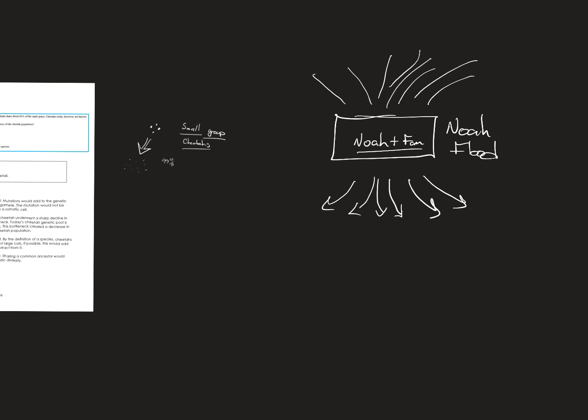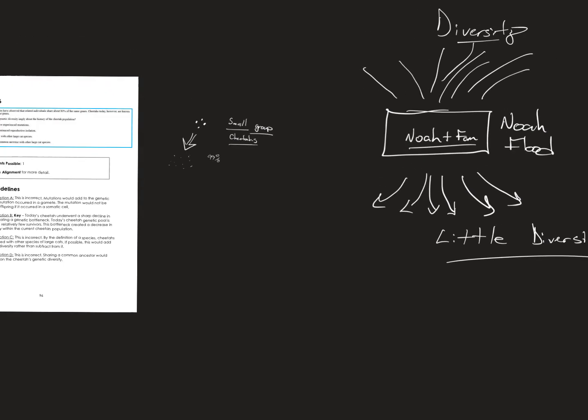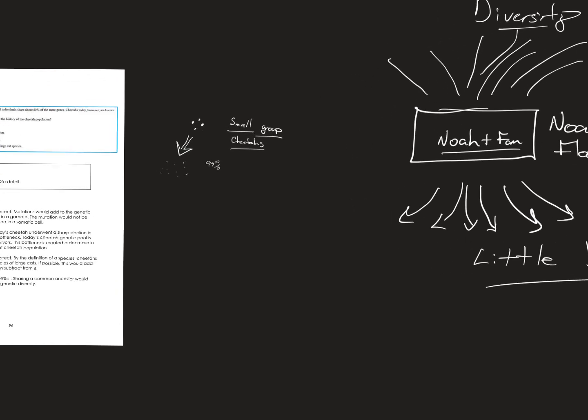Before, there was a lot of diversity. Afterwards, there's very little diversity. Even if it was Noah's family and some friends, either way, there were all these different places and languages, etc., and then afterwards, there's very little diversity. Over time, populations isolated. They had mutations, and you develop more diversity. But before, there was a lot, and afterwards, there was very little.